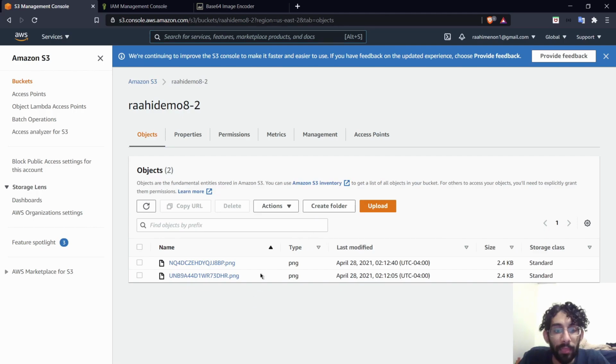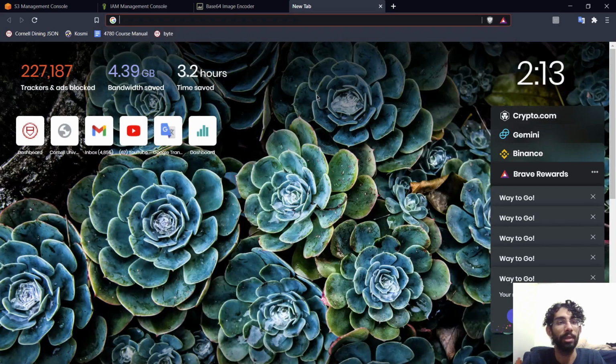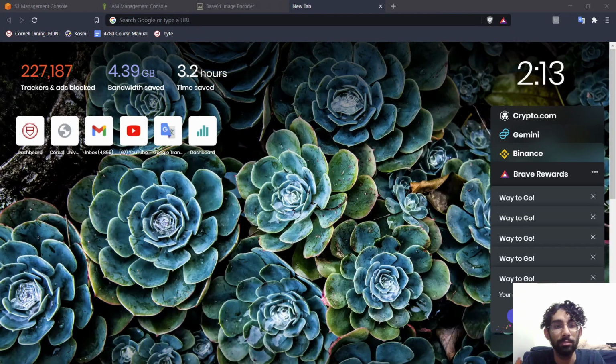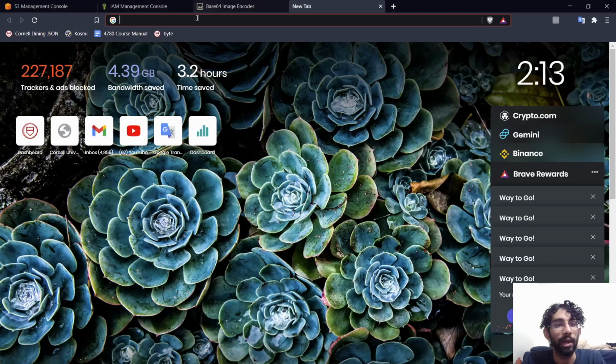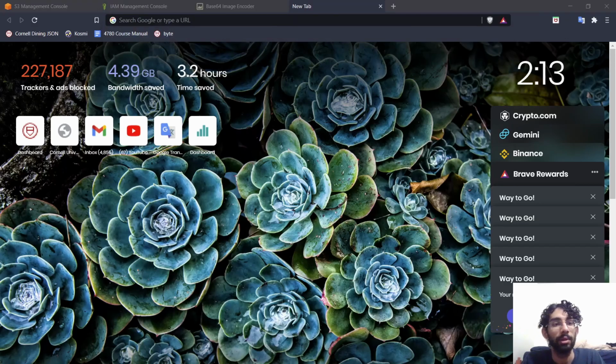So this one is the one that we made at first that we forgot to allow permissions for, because I typed resources instead of resource. This one is the one we just made. So if we actually go to the URL, you'll see it just disappeared.